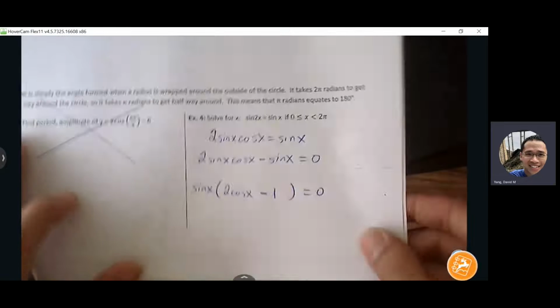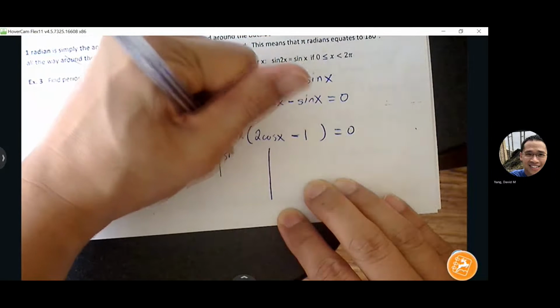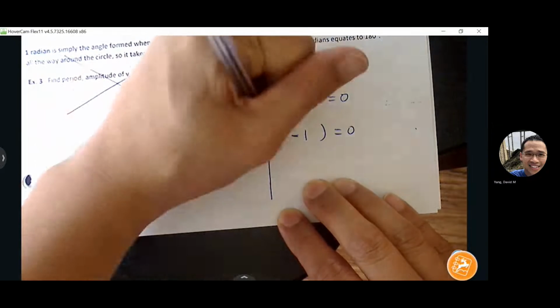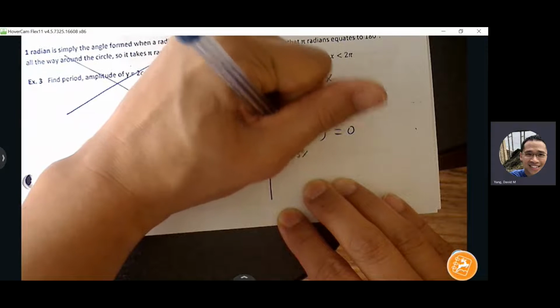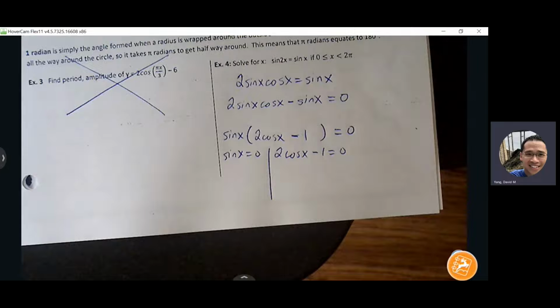These are really 2 equations that we can solve separately. And we're going to need unit circle values to help us get to our x. Okay, so sine of x equals 0. Let's think about this. Sine of what measure? Okay, we're dealing with radians here. Sine of what measure is going to be 0?